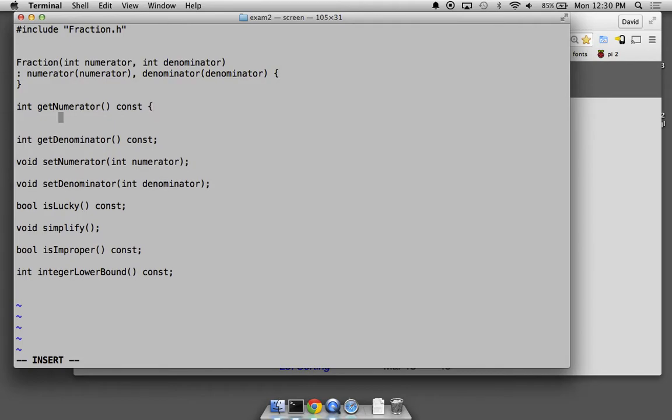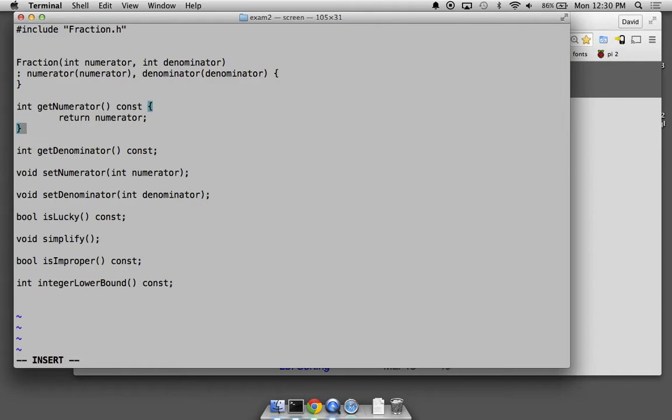Get numerator. All we do is we return the numerator. Because numerator is private, we don't let outside code access it directly. This is just a pattern that a lot of people follow. Some languages enforce it more than this language.